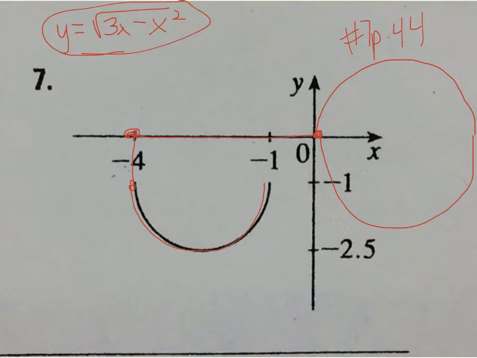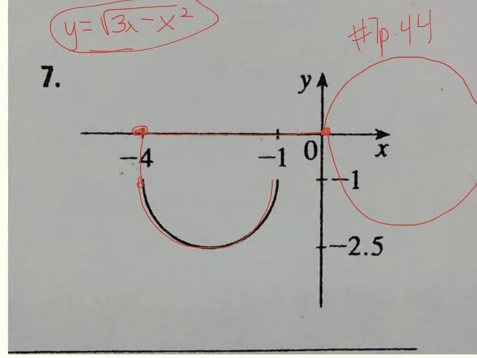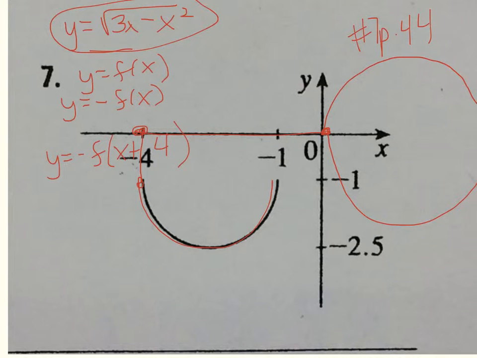So we need to think to ourselves, okay, just in terms of functions, what does that look like? What's going on there? If we just say that y equals f of x, in order to do these different reflections and translations, we know that the first thing is we reflected it over the x-axis. So that would result with a negative in front of the function. Then we shifted it 4 units to the left. And we know that when we shift it 4 units to the left, it does the opposite of what we think it's going to do, and it is inside of the function.